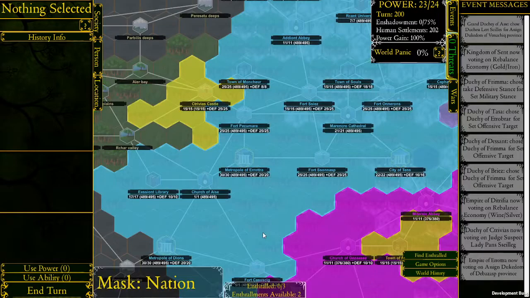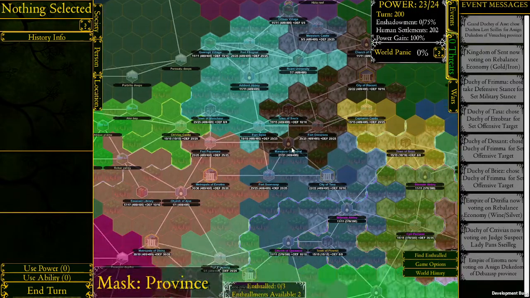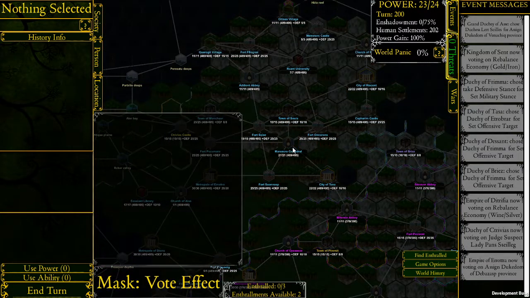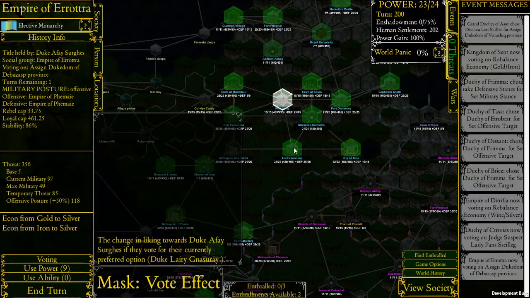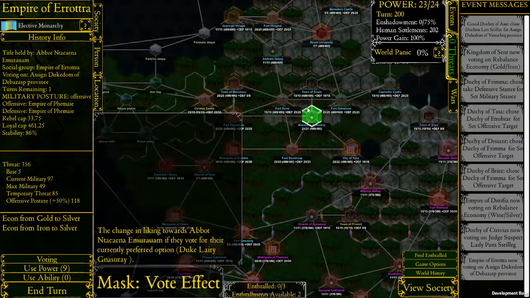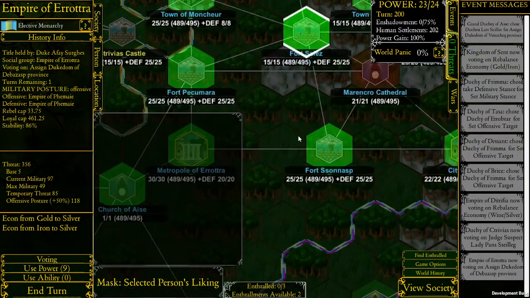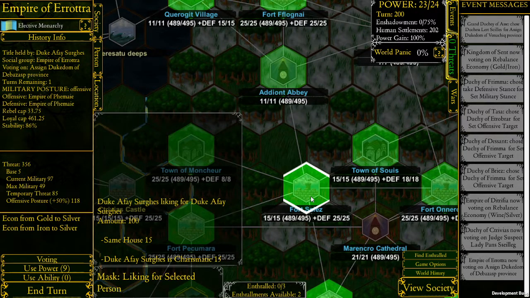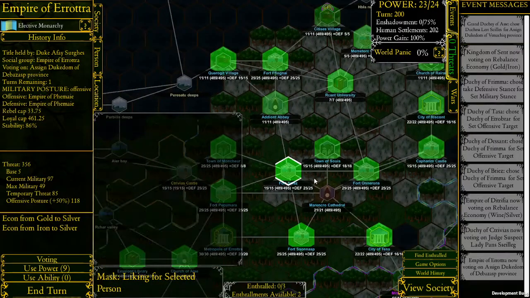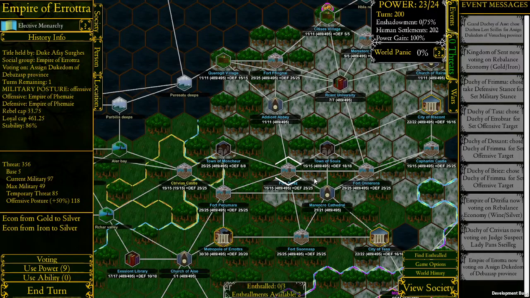Now, we can see these are the provinces. We can mess with certain ones. We can inspire fear in the leader one. We can see the vote effects, which if we choose this, all these guys are going to love this, whoever rules here. We can see the selected person's liking. Apparently, this person is beyond liked, for crying out loud. Wow. Okay. Liking for selected person. Wow. Awareness, suspicion of others, and so on.